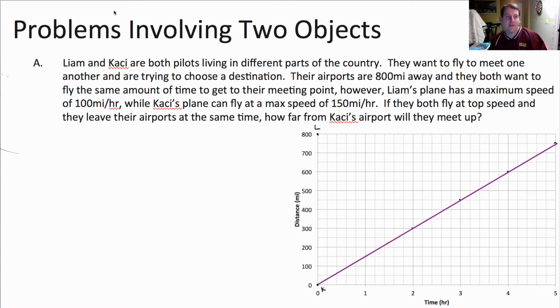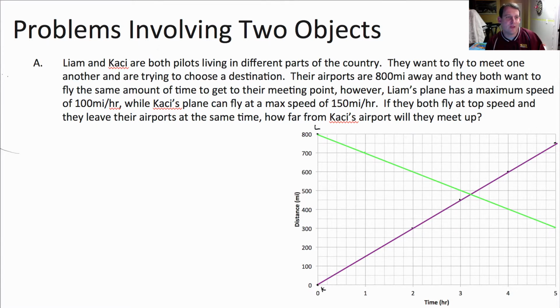Okay. And then this one, we have to go Liam's now, and Liam I'll do in, let's say, green. And he's going to go 100 miles an hour, but he's moving towards Casey, so he's moving backwards towards Casey. So it's going to be a negative velocity, so it's going to be 100 miles every hour. So here, here, here, here, and here. So I'll put in a line for Liam's. We'll say he starts here, and it's 100 miles every hour. Boom. Now the question is, where do they meet up?